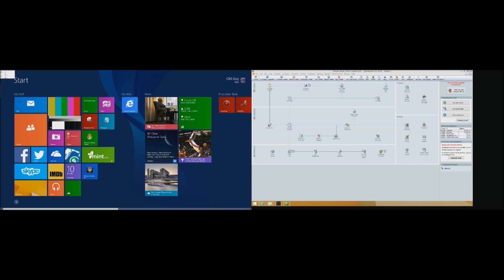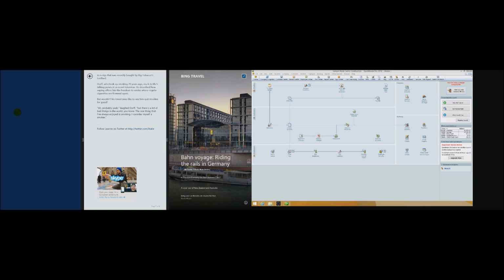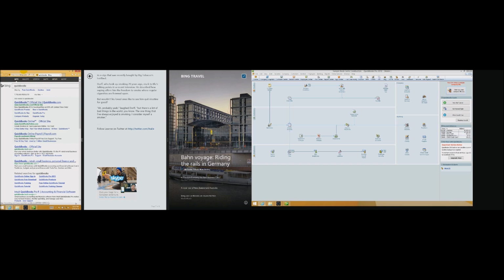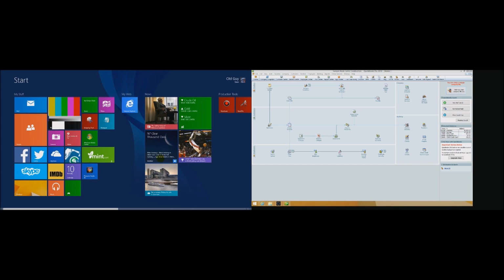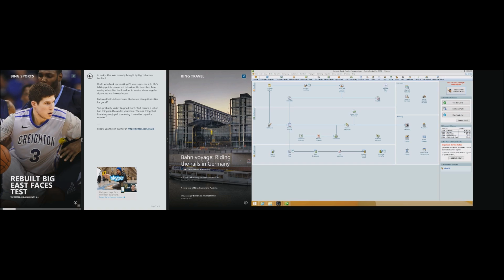Again, the only real difference between Windows 7 and Windows 8, visually, is in the start menu, and I don't know why all the hype about it. The start button becomes this big start menu on your start screen, and you can use all this area here to control all your stuff. And again, if you want to drop stuff in, you move it around. You just configure this the way you want. It's very flexible and very exciting.